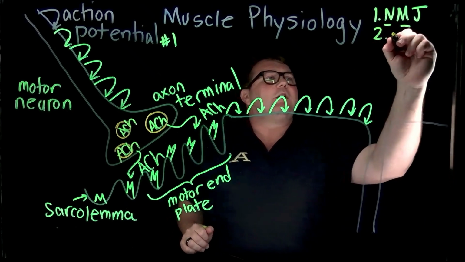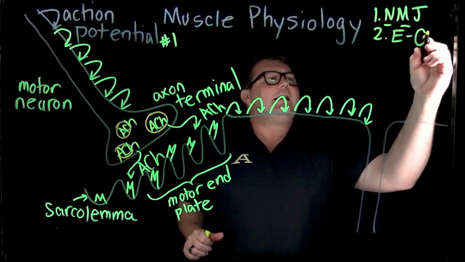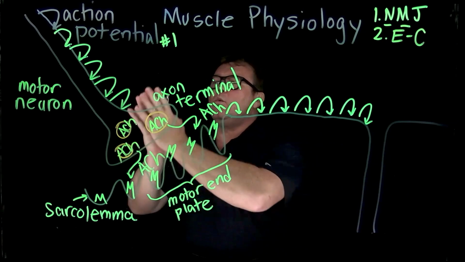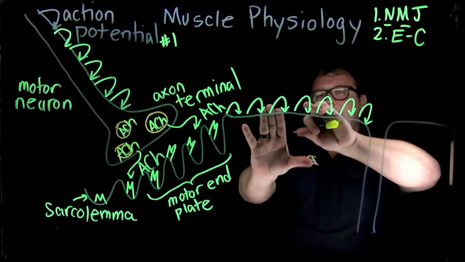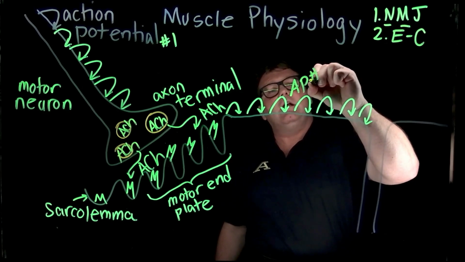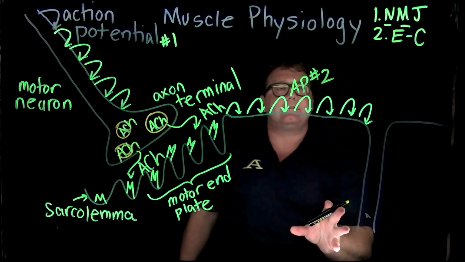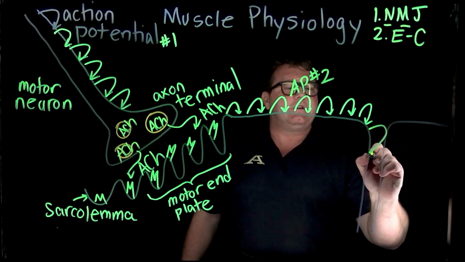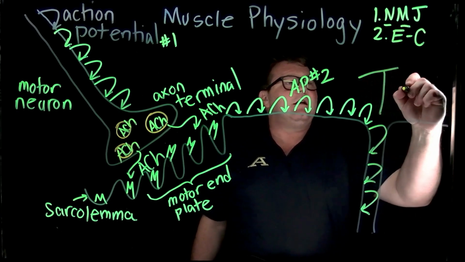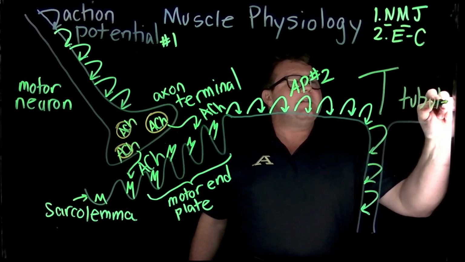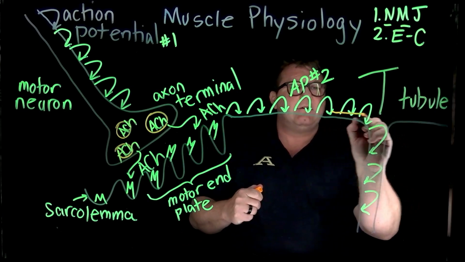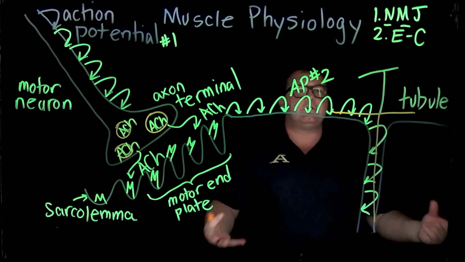The next thing that we're going to look at next is what's called excitation-contraction coupling. And I know that sounds like a lot, but what happens is the muscle is excited. So that's when you see these arrows. So that means that this is action potential number 2, and the muscle is getting excited. This action potential is going to continue into the inside of the muscle, which is called the T-tubule. And I think it helps to draw this way because it's shaped like a T. So we have this T shaped right here. T stands for transverse tubules.